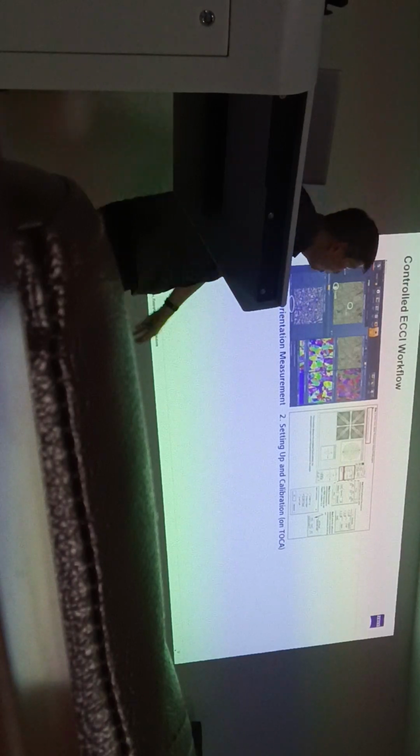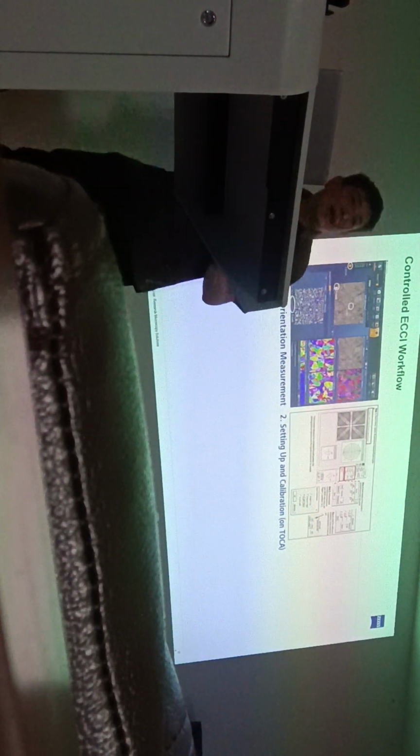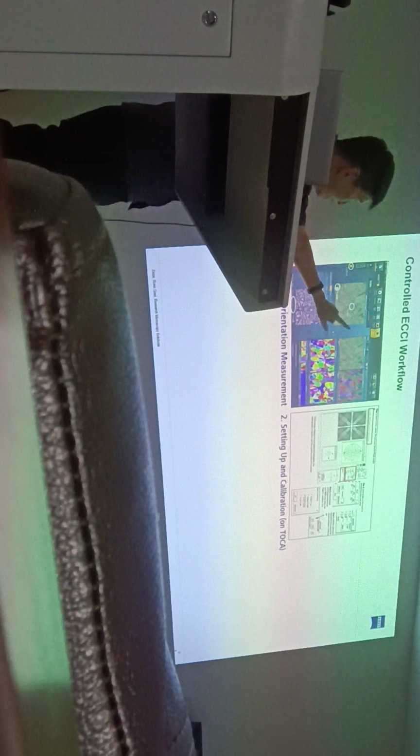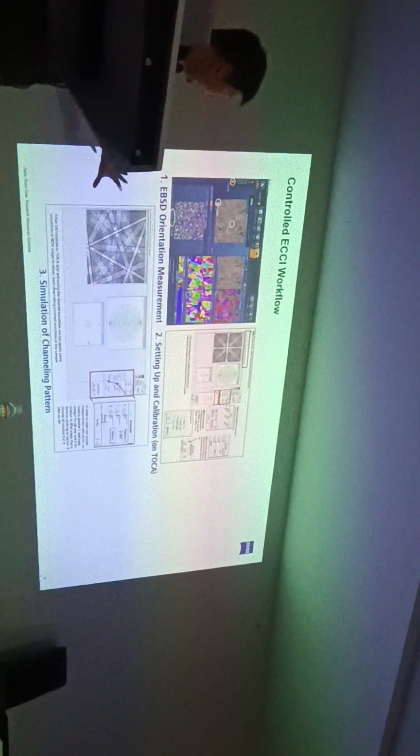We call it POCA software, and we will enter the Euler angle from the EBSD, right? Then we already know we want to look particularly at this particular grain, right? So we enter the information and all the simulated patterns, the stereographic projection, everything will come, right? And when we have this, then we are looking, right?